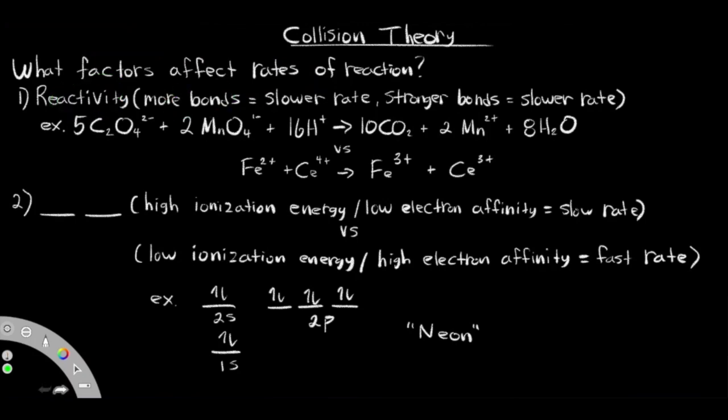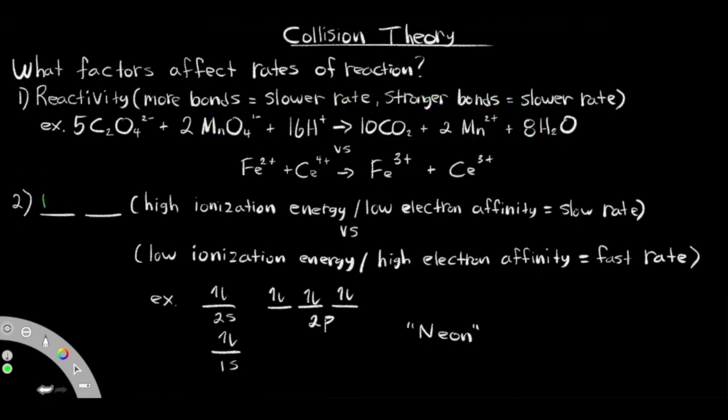If we have more bonds or stronger bonds involved, so as you can see here, we have carbon and oxygen and hydrogen. What are they forming? As you can see, we see the CO2 being formed and the H2O being formed, as opposed to this one here, where none of it is really being formed from the reactants to the product. So of course here it's going to have stronger bonds and more bonds involved, so this is going to be a slower rate.